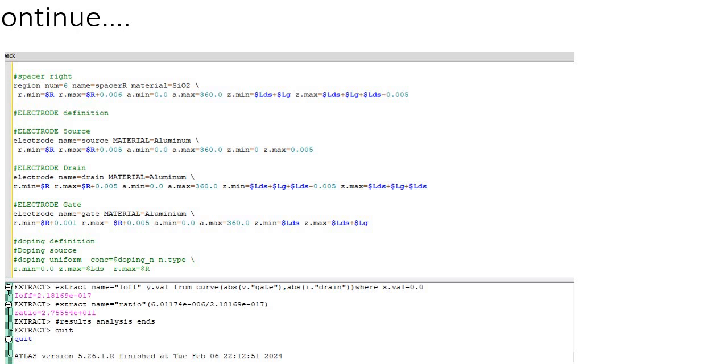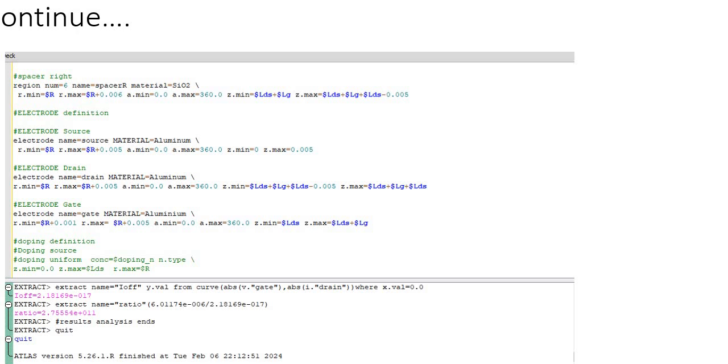These electrodes should be placed where they are needed most, that is on the source side, the gate side, and the drain side. The material here is aluminium. You can use polysilicon and other metals also. But because we need to decrease the series source and drain resistance, we have to use an optimized material here.